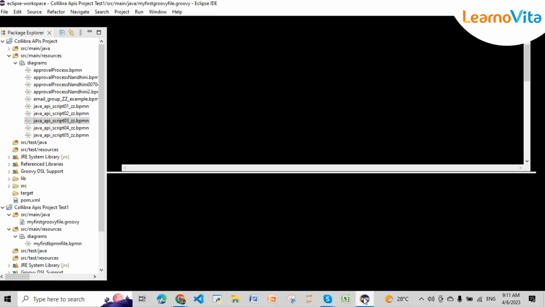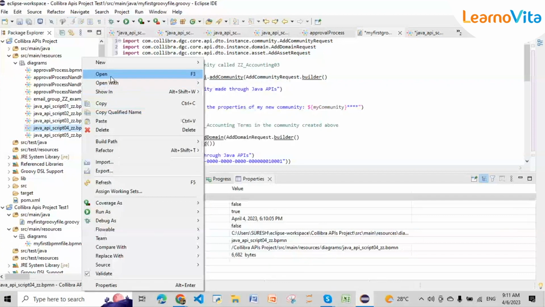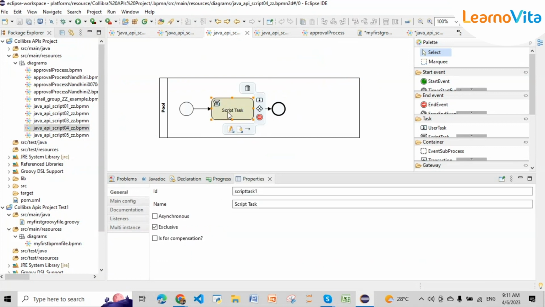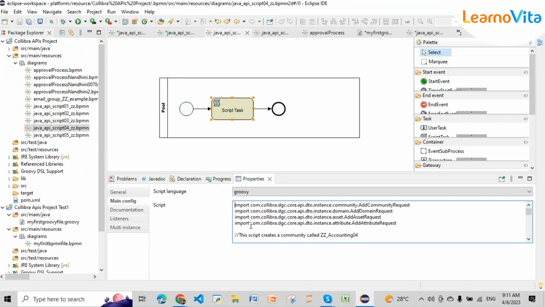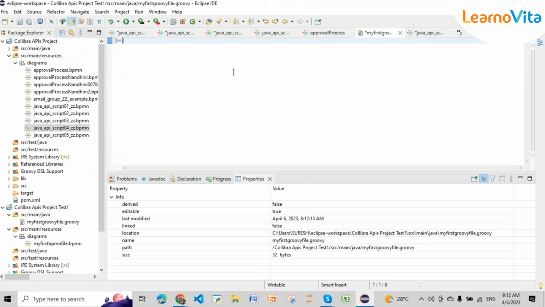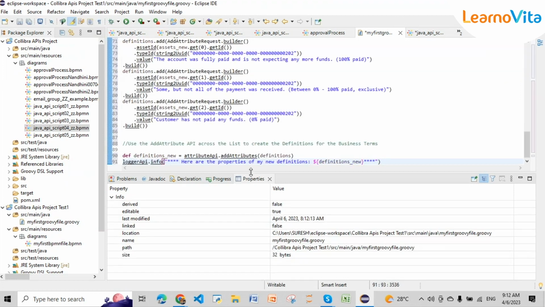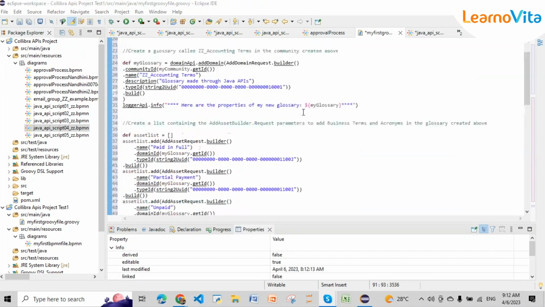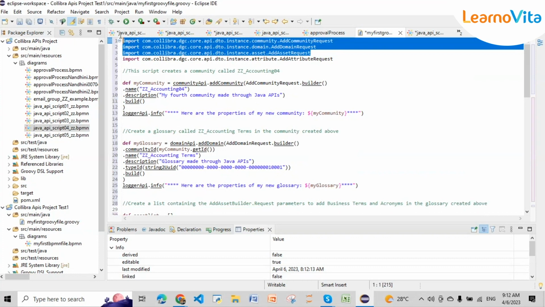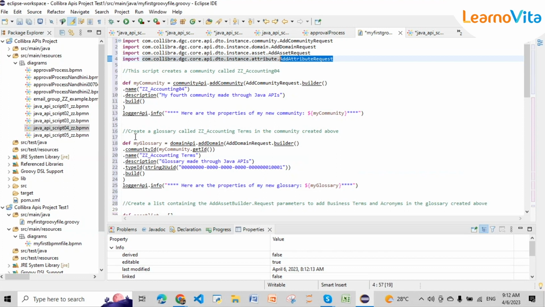So it will be creating relations. Okay, this 04. Inside, we are only configuring the scripts inside the script task. If I go to this configuration, let us copy this blue script and check. So we can see here this add asset, add domain and add community. So we are including these 3 packages, as well as we are going to add attributes now, and in the 5th exercise we'll probably be adding relations.